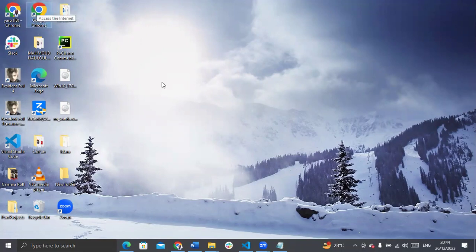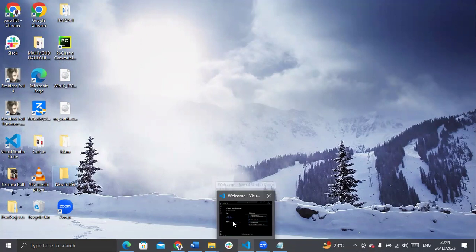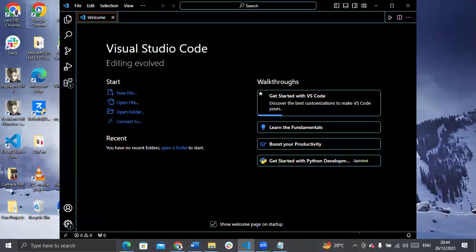So the web application comes with the Google icon, all right? And the folder also comes with a folder icon, all right? So let's see how we can create our own web application, save it, and make it come with a web application icon.